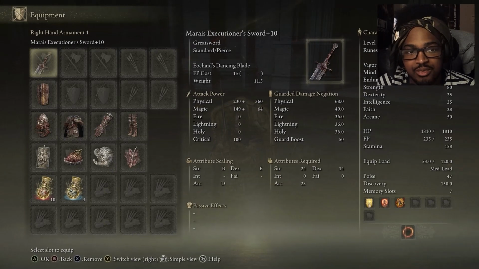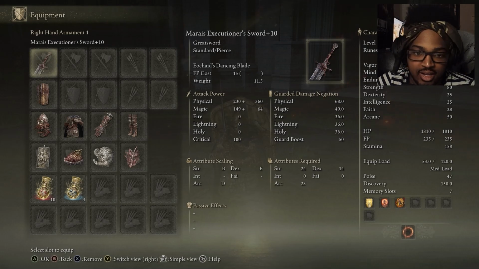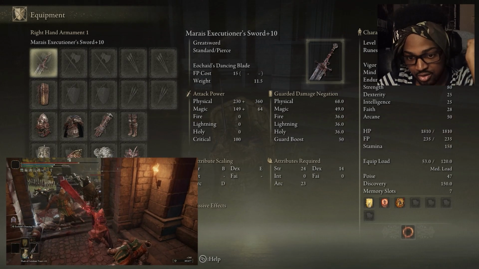Alright, so the weapon that I'm taking is the Marais Executioner sword, and I have it at plus 10, fully maxed out and upgraded. I can tell you guys right now that this sword is honestly a really good sword, and its Ash of War is honestly a one-shot killer if you build it correctly.